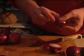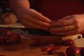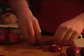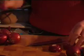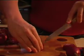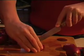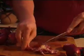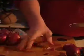And remember, the skin is going into your pot because that's going to make the stock for later, and any other vegetable debris also into that pot. And then you simply cut the onion one way and then you chop it the other way, and that's one chopped onion, and that goes in your Portuguese potato pot.